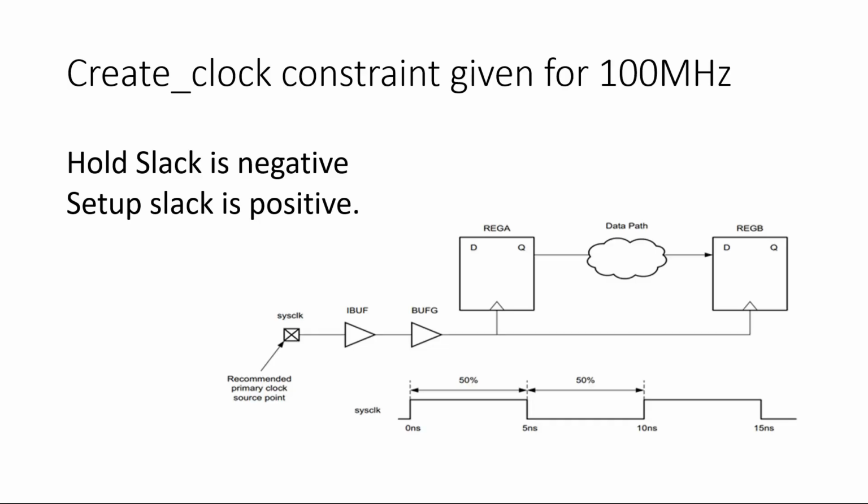If your design has a negative hold time slack and your design is failing, it will fail at all the frequencies. And that is the reason why our design under consideration is failing at all the frequencies starting from 100 MHz to 1 MHz. But the question is, we cannot change the design and we cannot change the constraints. How should I fix it?